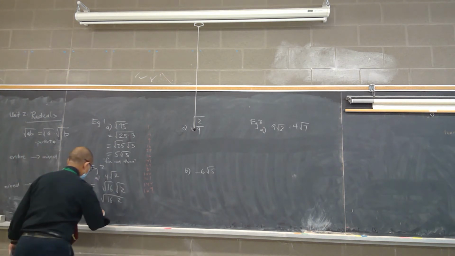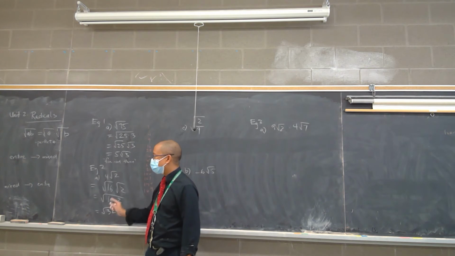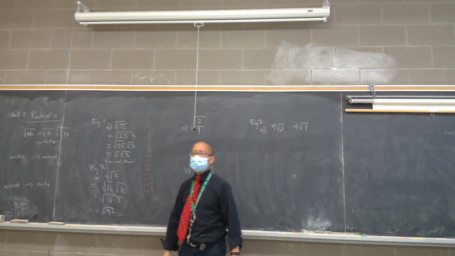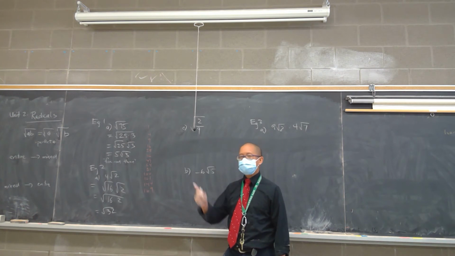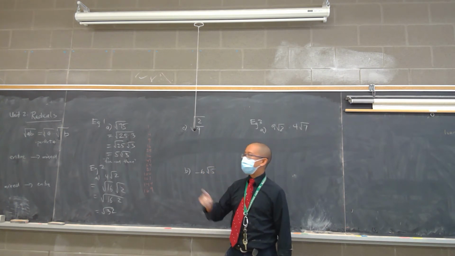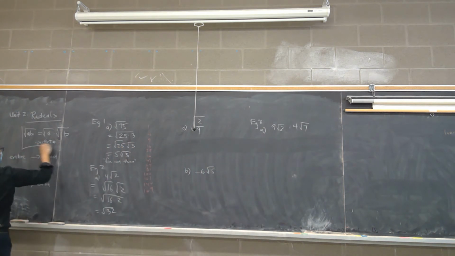Root 32, right? And that's the answer, right? So notice we now go from entire radical to mixed radical. It's very, very different than mixed fractions, but same idea. Mixed fractions means added, whereas mixed radical means multiplication. And that's why this is a critical formula that some of you might need to remember.